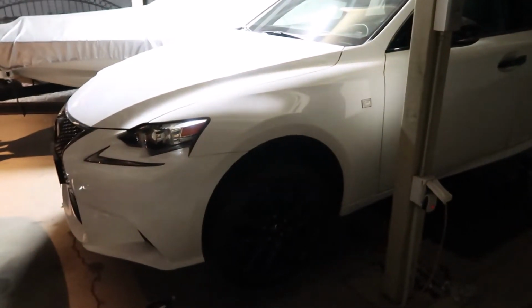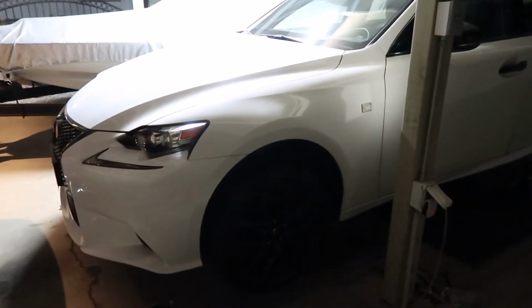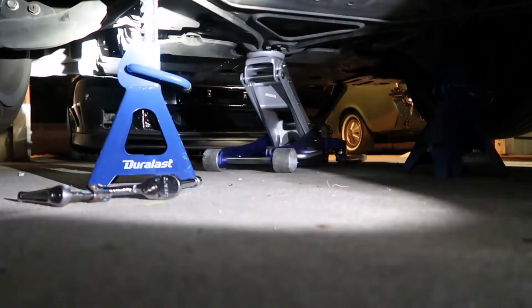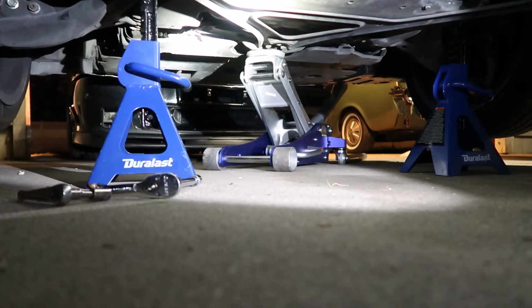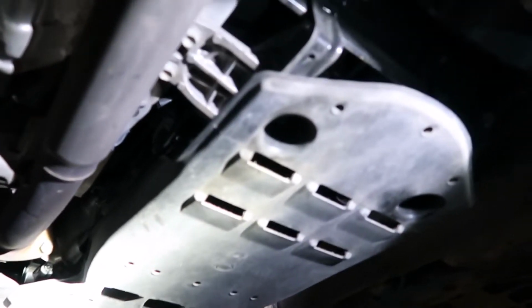Okay, today we're going to be changing the transmission fluid, because of the world standard fluid from Toyota, on this 2015 Lexus IS250 F Sport. I've got the vehicle on 4 jack stands, and basically we're going to remove this plastic panel right here.